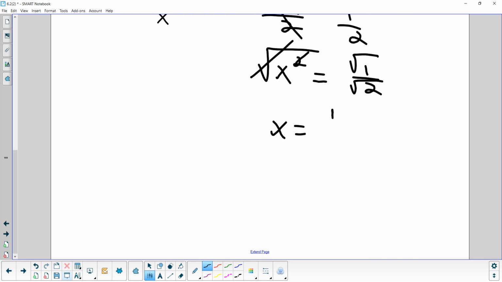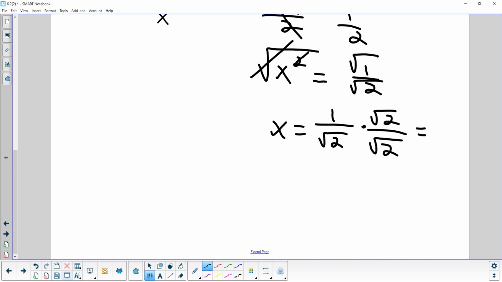That cancels. So we get 1 over, the square root of 1 I can do is 1. I can't do the square root of 2, but we're not allowed to leave a square root in the bottom of a fraction. So anybody remember, what do you multiply the top and the bottom by to fix having a square root in the bottom? Square root of 2 over square root of 2. Yep, it's just a trick from algebra. Multiply the top and the bottom by the square root. It's not going to get rid of it, but it'll move it to the top instead of being in the bottom.